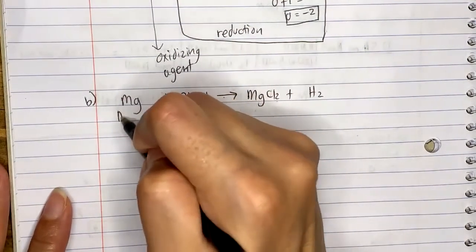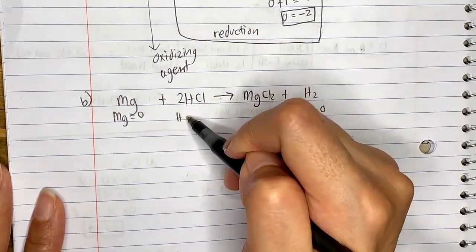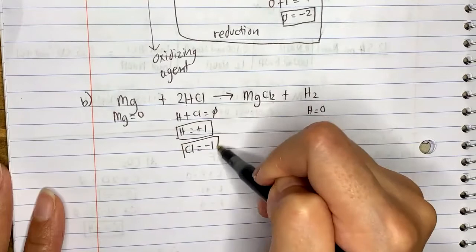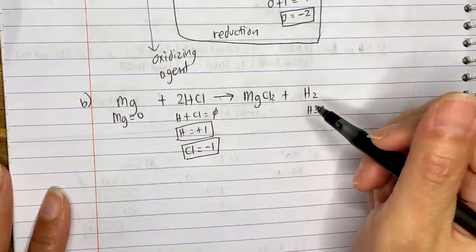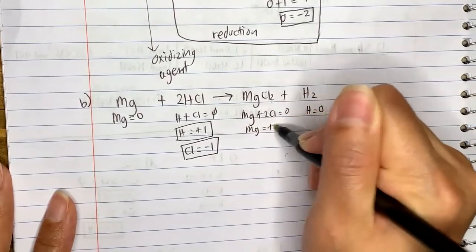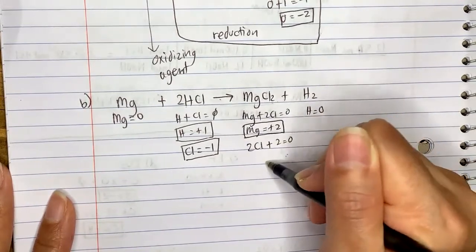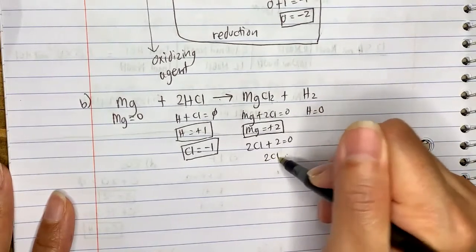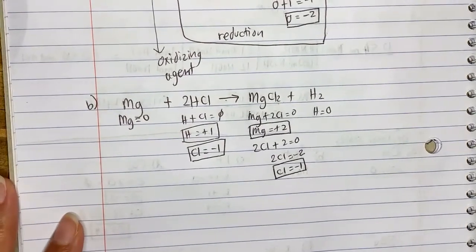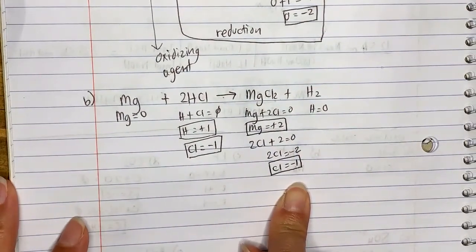I like to go ahead and assign the ones that are 0 first. Okay, and then I have H and Cl. H plus Cl equals 0. H is my priority. And then Cl will be calculated as -1. Okay, and then I have Mg and Cl2. So in this case, Mg plus 2Cl equals 0. Mg is my priority because it's group 2. Mg is 2 right there. And then 2Cl is -2, Cl is -1. Okay, so every time you're in an equation, you can pause it, do all this, and see if it matches with mine.